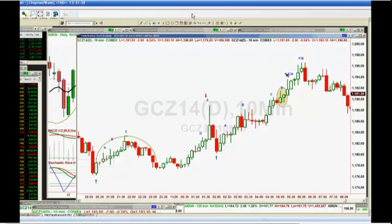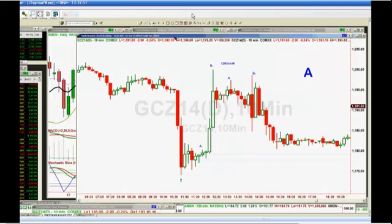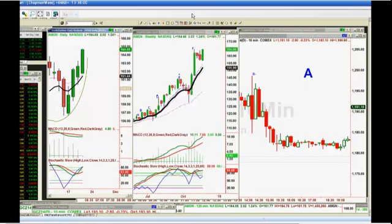Now I'm going to relate this to where we are in the stock market, number one, and I'm also going to relate it because I wanted to talk about that gold contract, that particular spike right there. Why am I making a big deal about it? I'll show you right now. This is the weekly chart. This is the weekly chart of the Dow. I could do the S&P, I could do the Qs, it doesn't matter.